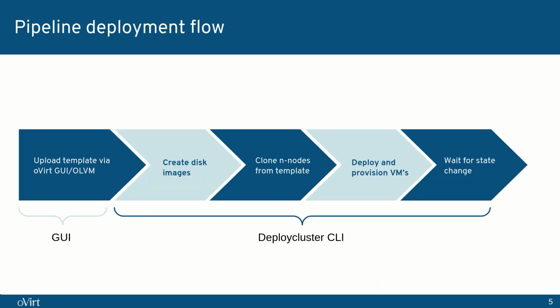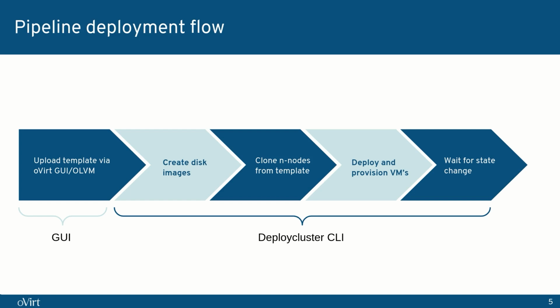Okay. And the next variation is for use in modern pipelines, for Jenkins perhaps. Here, step one is the same as I mentioned, that you would have to have the template already installed in your environment. But let's say in this instance, you're creating a 2-node cluster and you need 5 ASM disks. In this case, we can split the command in these separate blocks, which is additional 4 steps to not only create the disk, but to attach the disk to the clone VMs, provision the VMs, run the YAML scripts, and wait for a state change, maybe to get an IP address perhaps, or just wait for the VMs to come up.